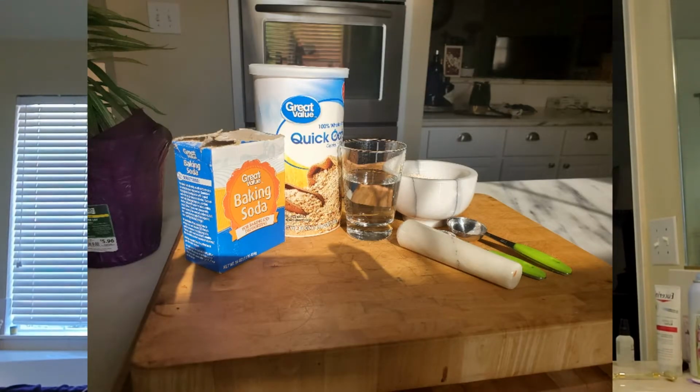All right, so I put a picture of it, but this is what I'm going to call my eczema mask. What I've done is 2 tablespoons of oatmeal that I ground up in my little grinder. I know this has a professional name, but it stays in my kitchen. Then a teaspoon of baking soda, and then I mix some water to make it a paste consistency. I was looking for something that I can do. Usually I use one of my mask things if I can to get it out of there.